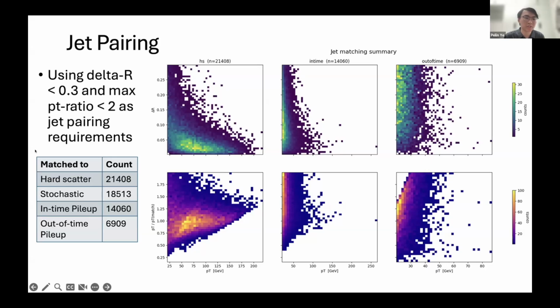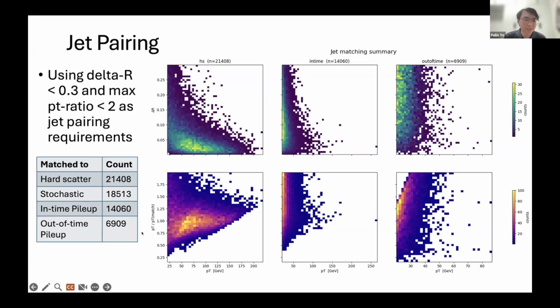This is a result when we're using one slice, the JZ2 slice, which refers to events where the leading jet PT is between 60 and 160 GeV. We have roughly 20K hard scatter, and roughly 20K stochastic jets, which are jets that are not paired to anything.